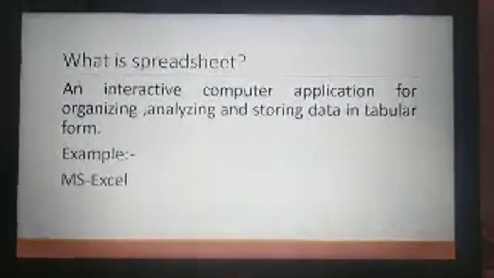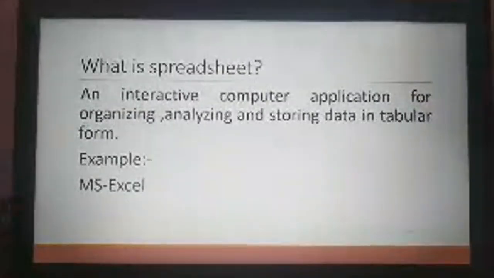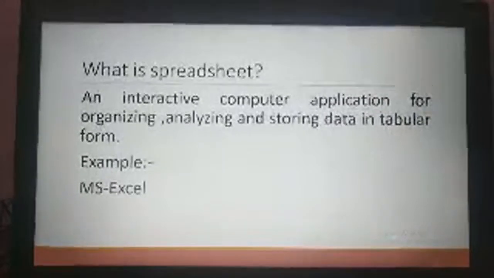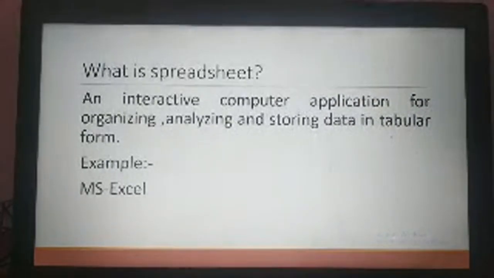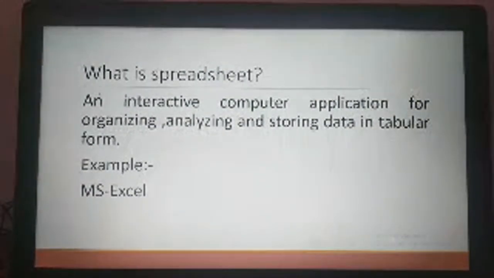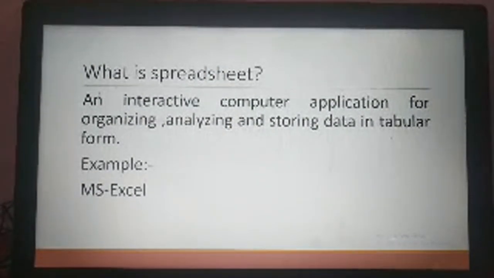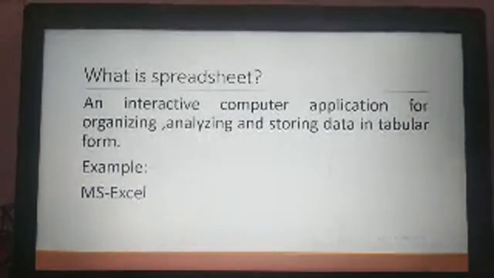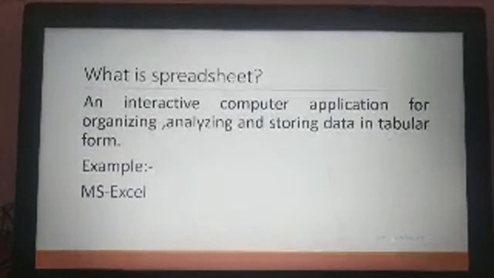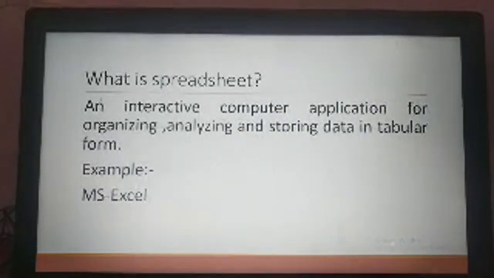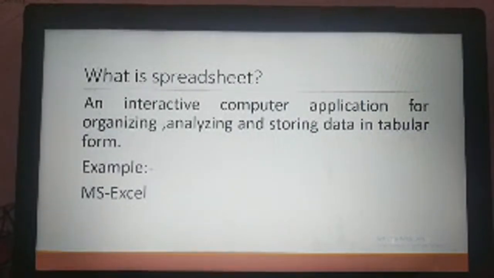So how will you explain it in your terms? MS Excel is an application software of the Microsoft Office package developed by Microsoft Corporation, USA. It is a computer application for organizing, analyzing, and storing data in tabular form. It means in rows and column form.